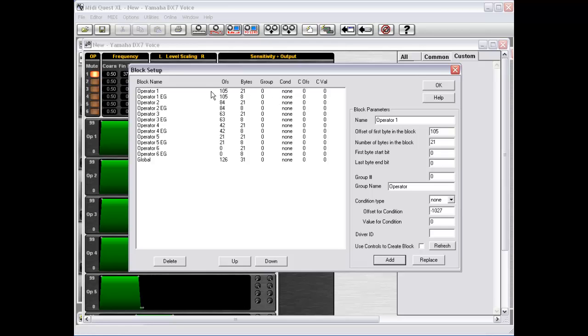If you actually have two different types of data that have the same byte size, then you can use a group number to differentiate them. So say operators 1, 2, and 3 were somehow different from 4, 5, and 6. I could give 4, 5, and 6 a different group number. And then if I wanted to copy operator 1 to a destination, it would only present operators 2 and 3 as viable alternatives, and if you had chosen operator 4 to copy to, it would present 4, 5, and 6 as potential destinations.